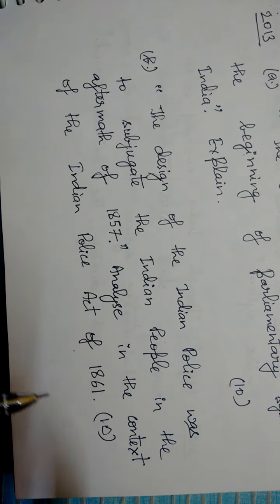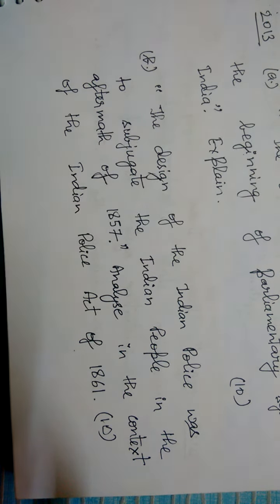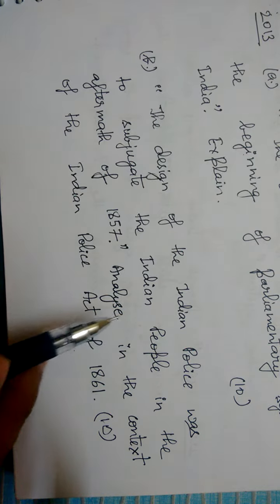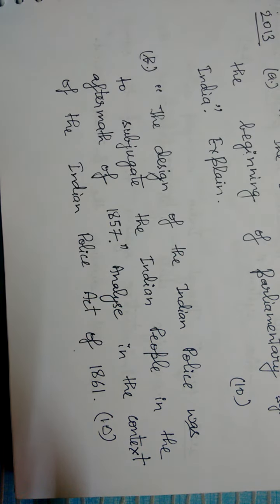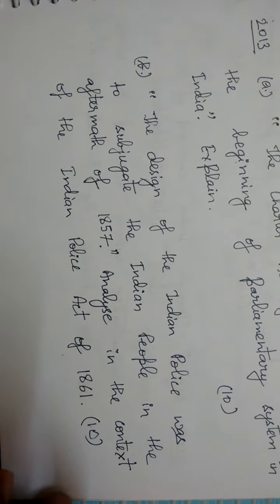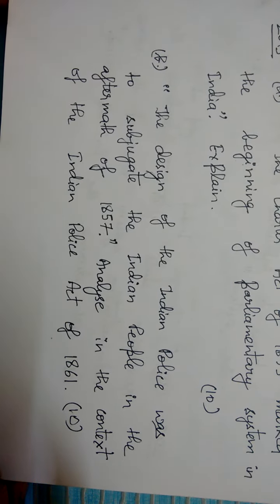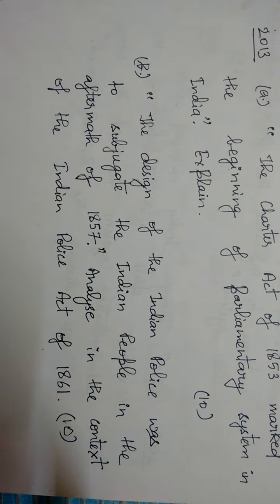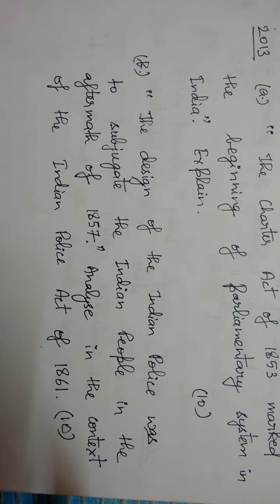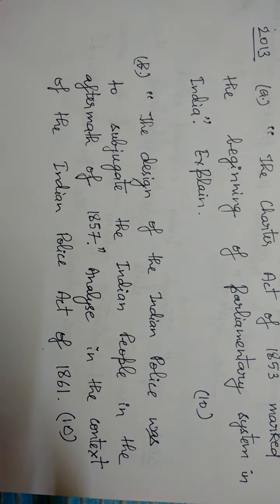So you should know about what was the first independence movement, that is the 1857 revolt, and how the Indian Police Act was rectified in order to make sure that in future nothing like this happens. So you can give the example of Jallianwala Bagh also, in which police did a lot of excess. Apart from that, they were torturing our freedom movement nationalists, and they were doing lathi charge. Even Lala Lajpat Rai died during one such lathi charge.